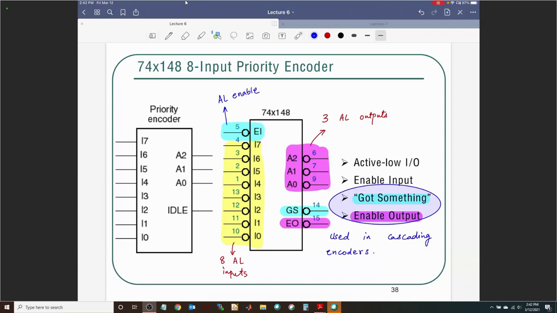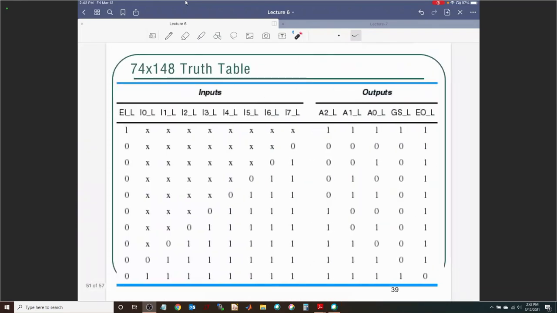Now let's talk about how the truth table would look for the standard chip, because I want to spend some time talking about how these 2 outputs are different, because they are very similar. So your inputs are over here. Let me highlight them in the same colors over here, maybe yellow. All right, so your inputs are over here, all active low, and just be careful, we are writing the most significant input here and the least significant over here. MS, most significant, LS, least significant.